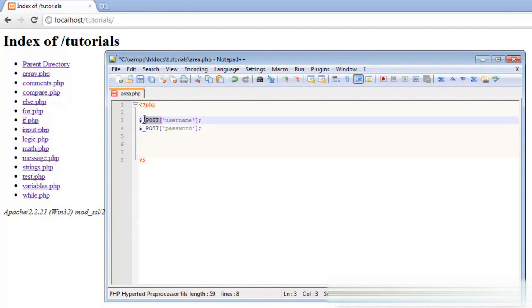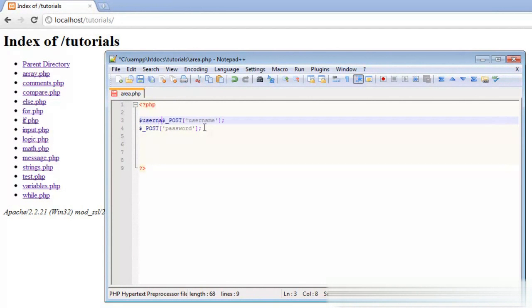The difference between post and get, all you need to know is that get is visible to the browser, and as we're using a little tutorial here to type a password into a website, it's not very practical to have the password actually showing in the browser link, because that's a security issue. So with post, the variable is actually invisible to the browser, but it will still be used in the same way.